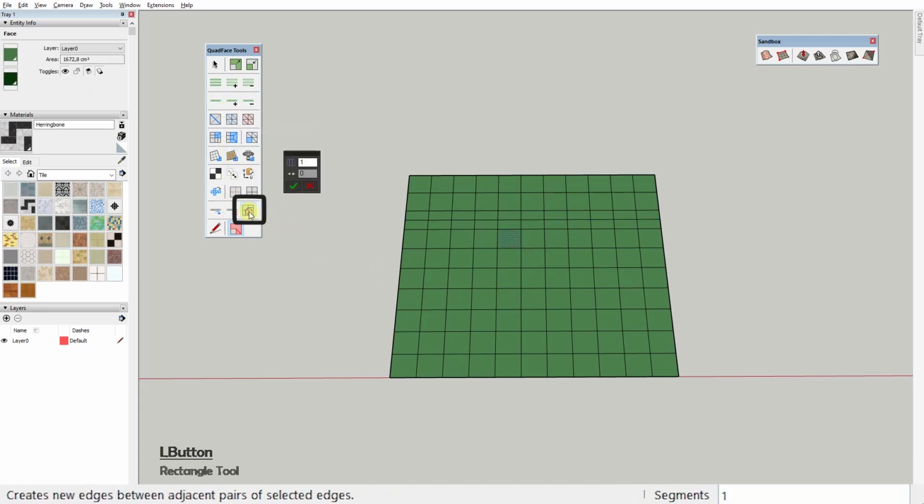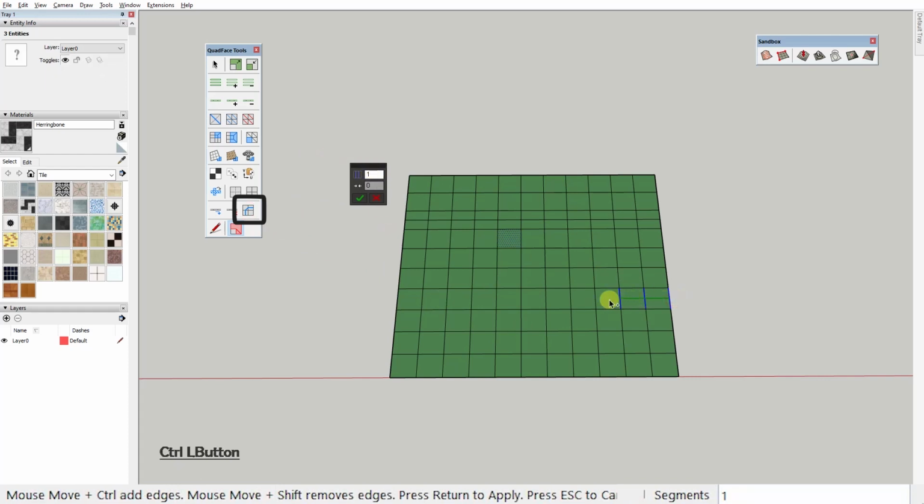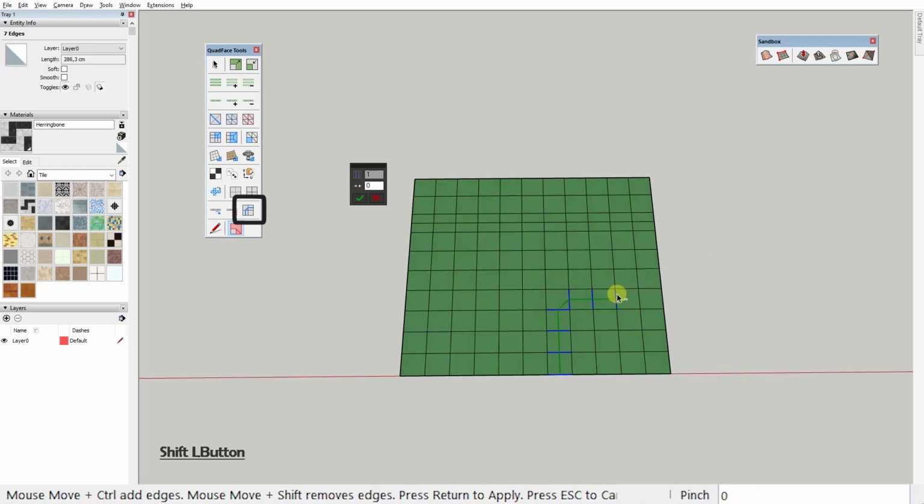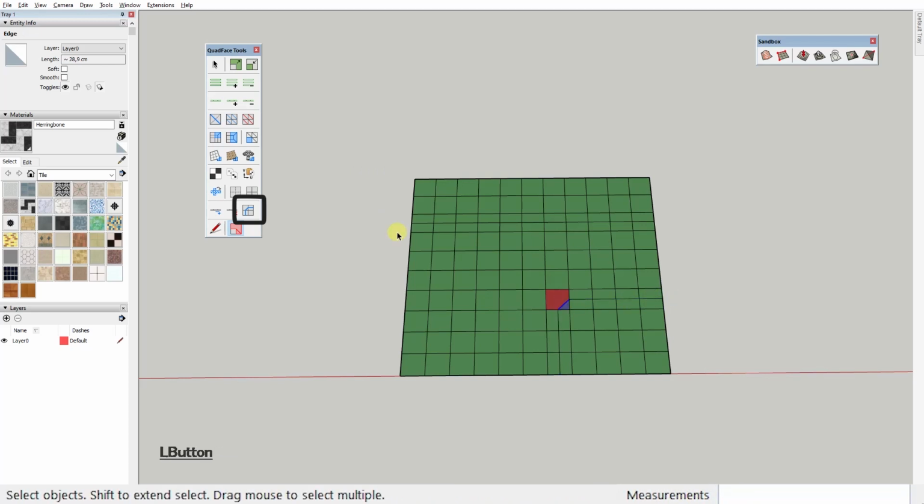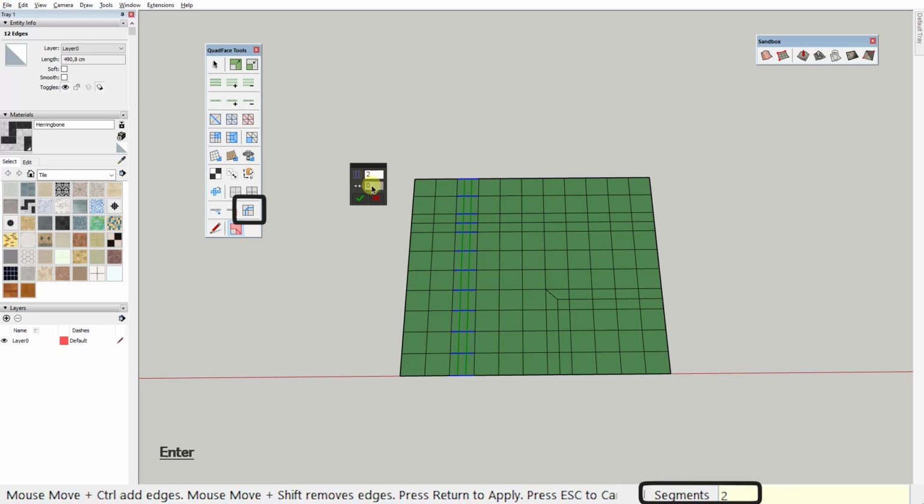When you activate the tool, you need to hold Ctrl and click and drag over the edges you want to connect. You can also remove edges by holding Shift and clicking and dragging. When you're satisfied with your path, you can add more segments by clicking in this little dialog box and typing the number of segments you want to add. This other value you can set here, the pinch value, is controlling the distance between the segments that you create. The bigger the number, the bigger the distance between them, minimum value being negative 100 and maximum value 100. Press enter when you're done.